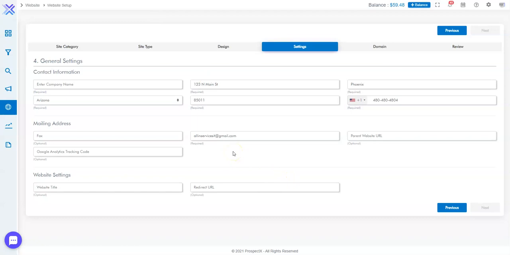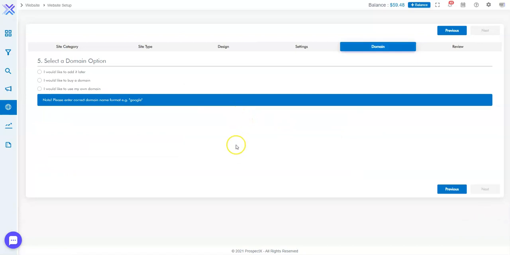Now I just have the general settings. I need to fill all the required fields. It will automatically just enter this kind of text for you, but by all means enter in the correct info, and we'll kind of proceed from there. So let's say we buy your home for cheap. That's my terrible business name. Everything else that is required is already filled in, so I'll go ahead and click next.